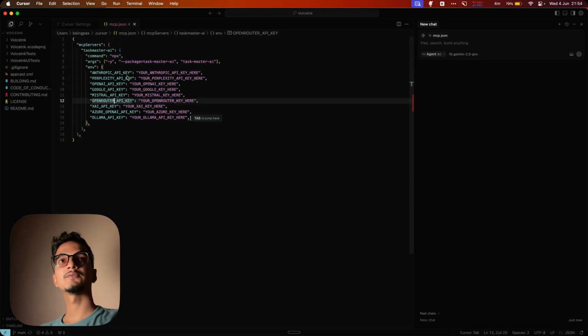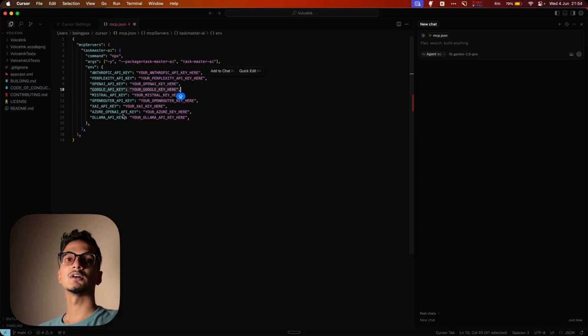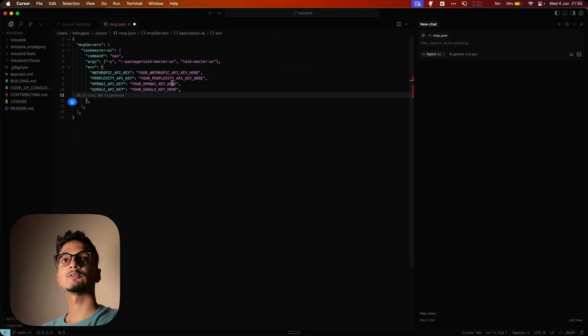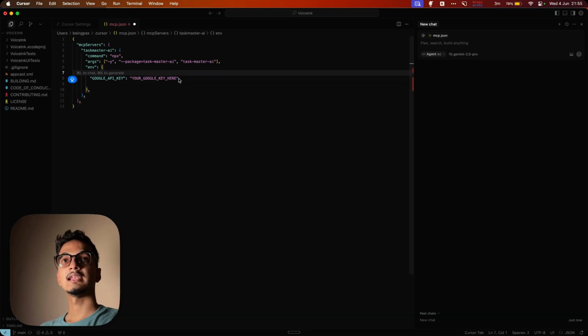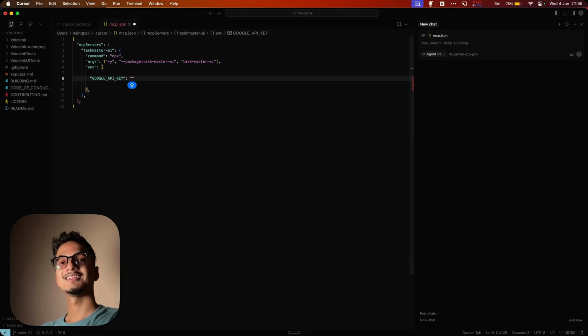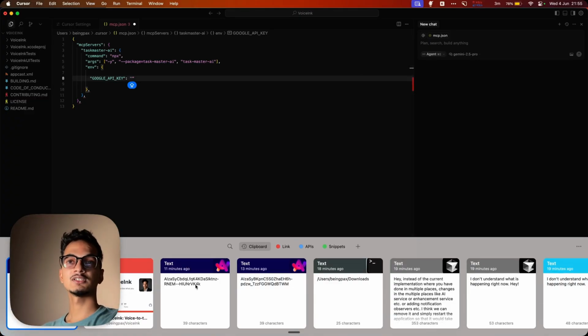Now here you will need to configure the API key. You need to configure the AI models as well. But if you want to use free API keys, you can use a Google API key, which has certain daily limits, or you can also enable billing for the Google API key, or you can use others like Anthropic, which is Claude models, or OpenAI. I already have a Google Gemini API key, so I'll just use that. I'll remove all of these from here. I'll add the Google API key over here, but please don't copy my API key, although I'll delete it afterwards.